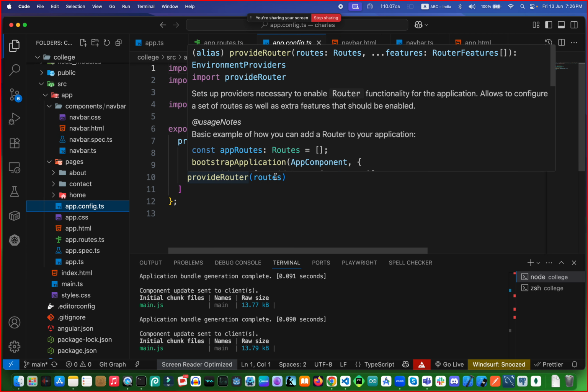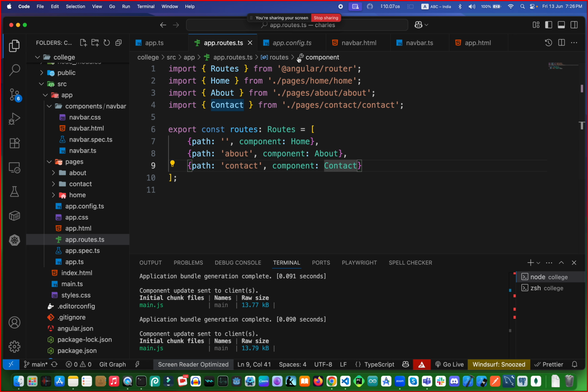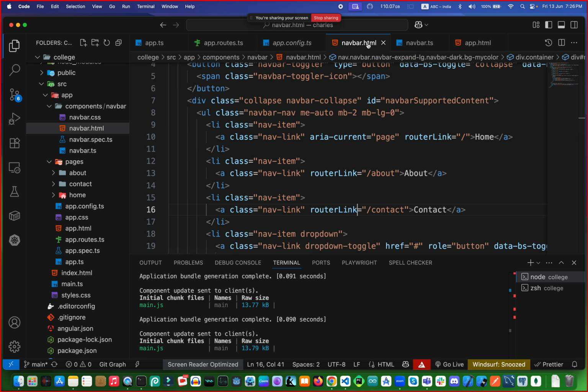This is the route path object, and here every page component is referenced as a component, and once it is assigned, we can assign all the pages in the href.